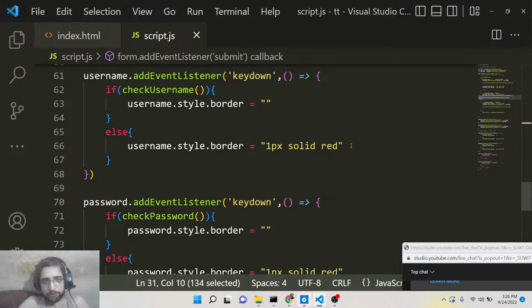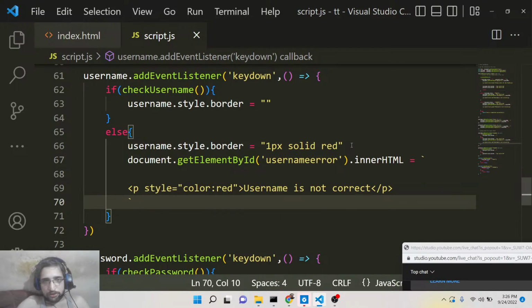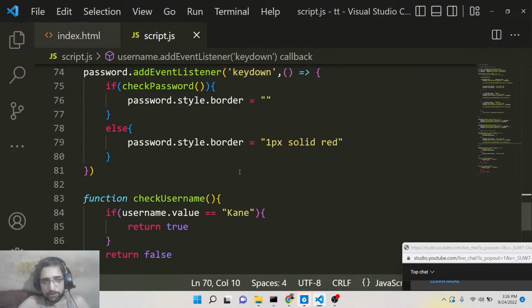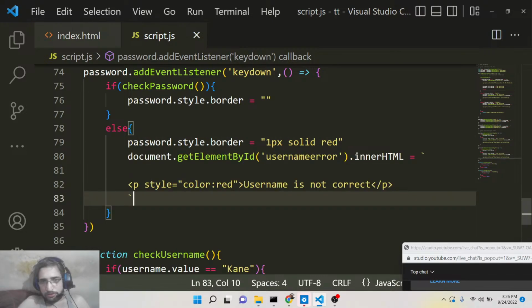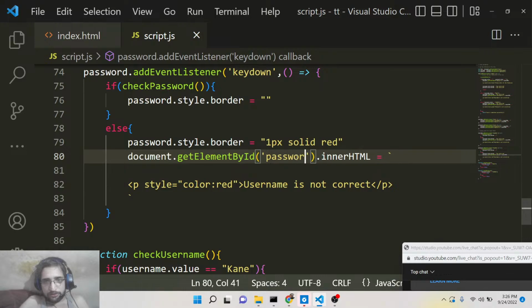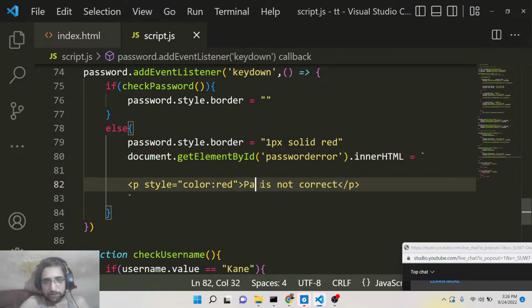So simply we will paste it. This is for the username, and similarly this will be for the password, which will be password error innerHTML. So here we will say password is not correct.